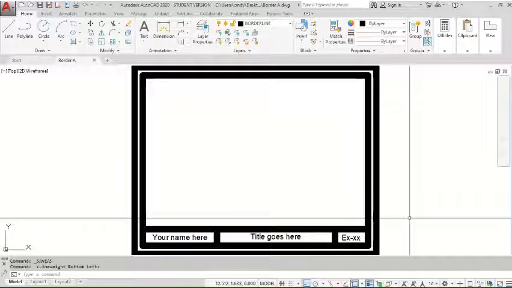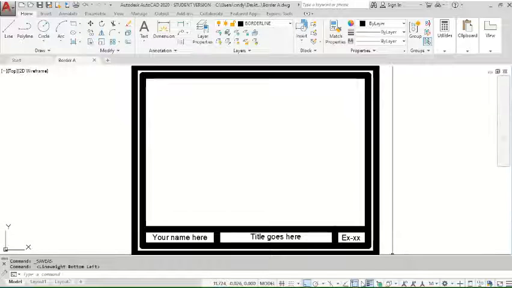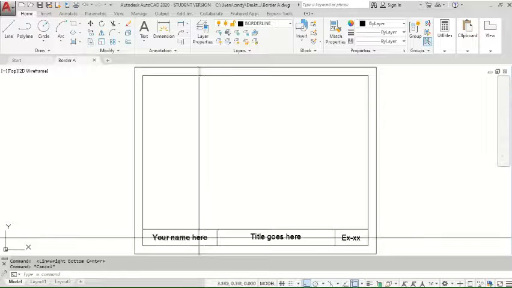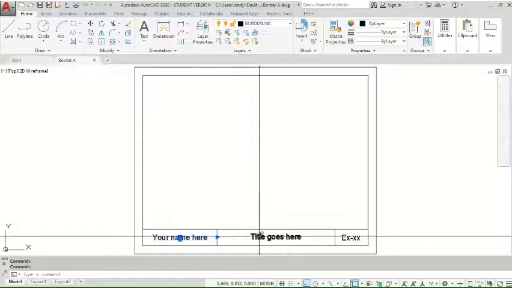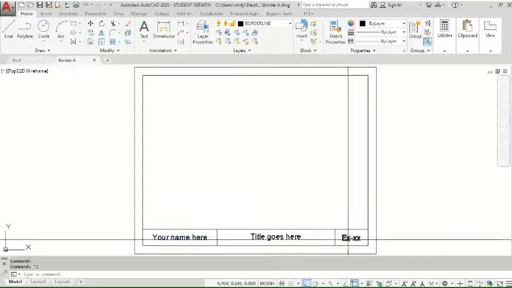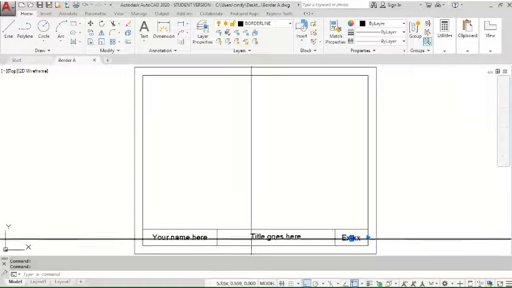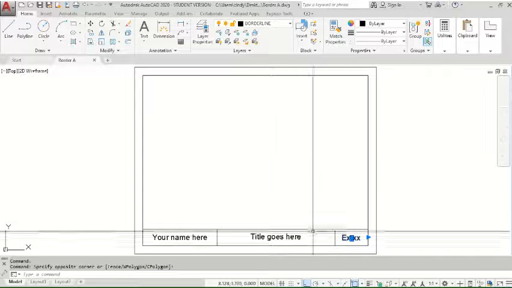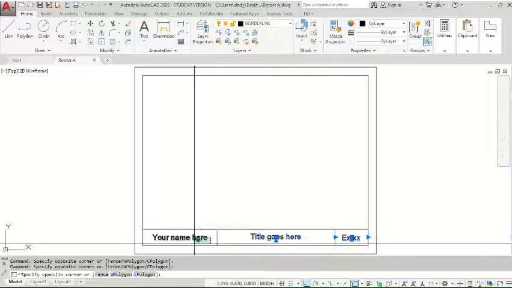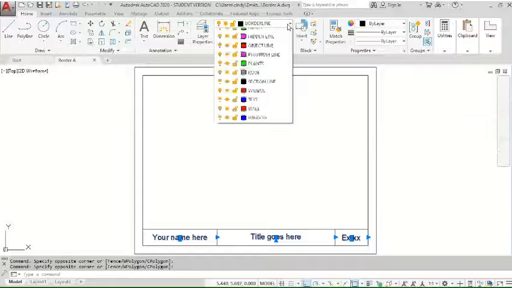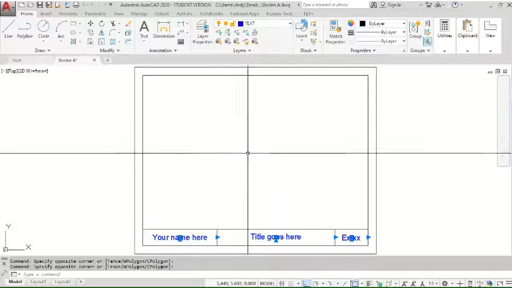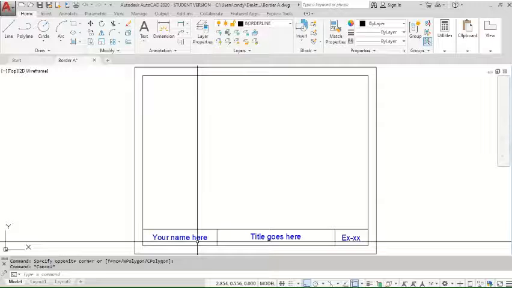Okay, so, oh, I see something wrong. My text has to be on my text layer, and it's being fussy. Make sure your text is on your text layer.